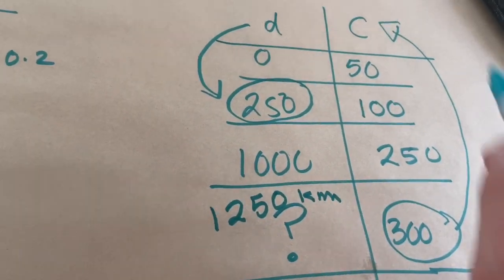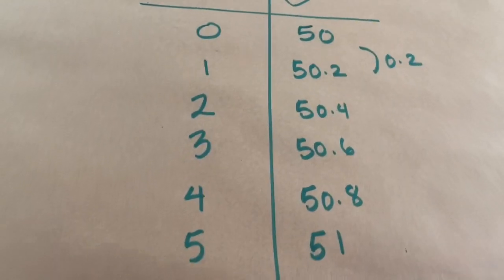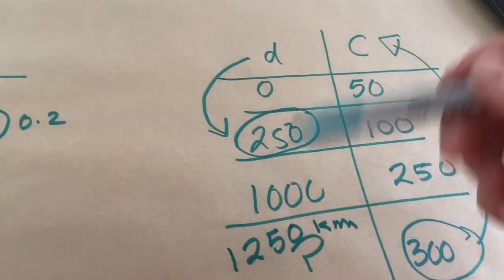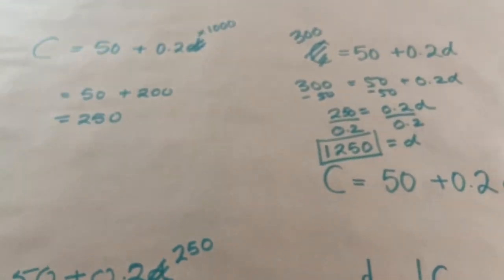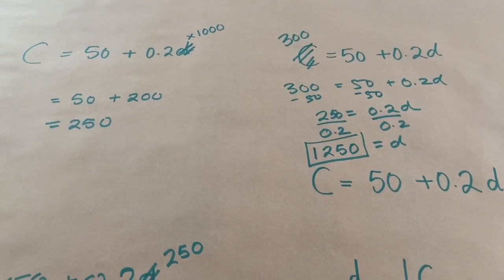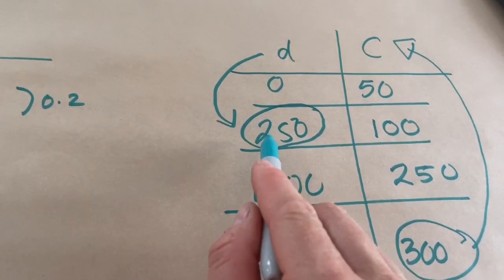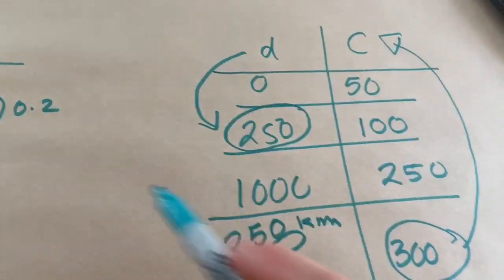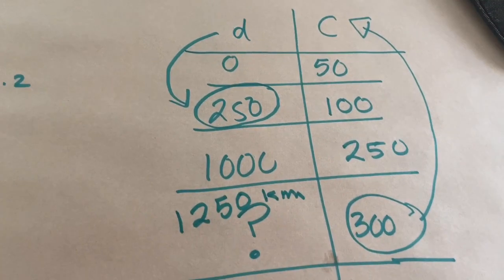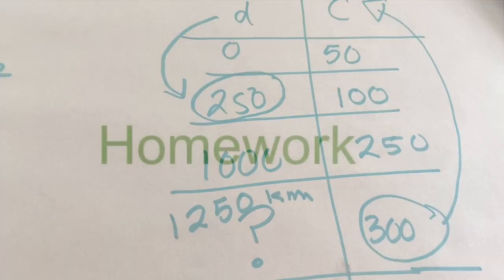So we have done a lot of great work today. We answered our questions for the second question, not by making a table, but by instead using the algebraic model, by using the equation. And the trickiest part is figuring out, where do these numbers go? Do they go where the D is, or do they go where the C is? And if you're careful and you think about it and you do that part correctly, you should have no problems.